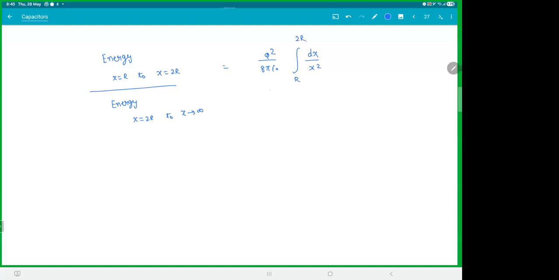So you can find the total energy in the space, or you can find it in some particular regions. The whole integration will remain the same, only the limits will change, 2r to infinity. When you do this, interestingly, you get 1 is to 1. All the energy from r to 2r is equal to all the energy from 2r to infinity. So the closer you are to the shell, the more energy you have close by. Obviously, more field, so more energy.